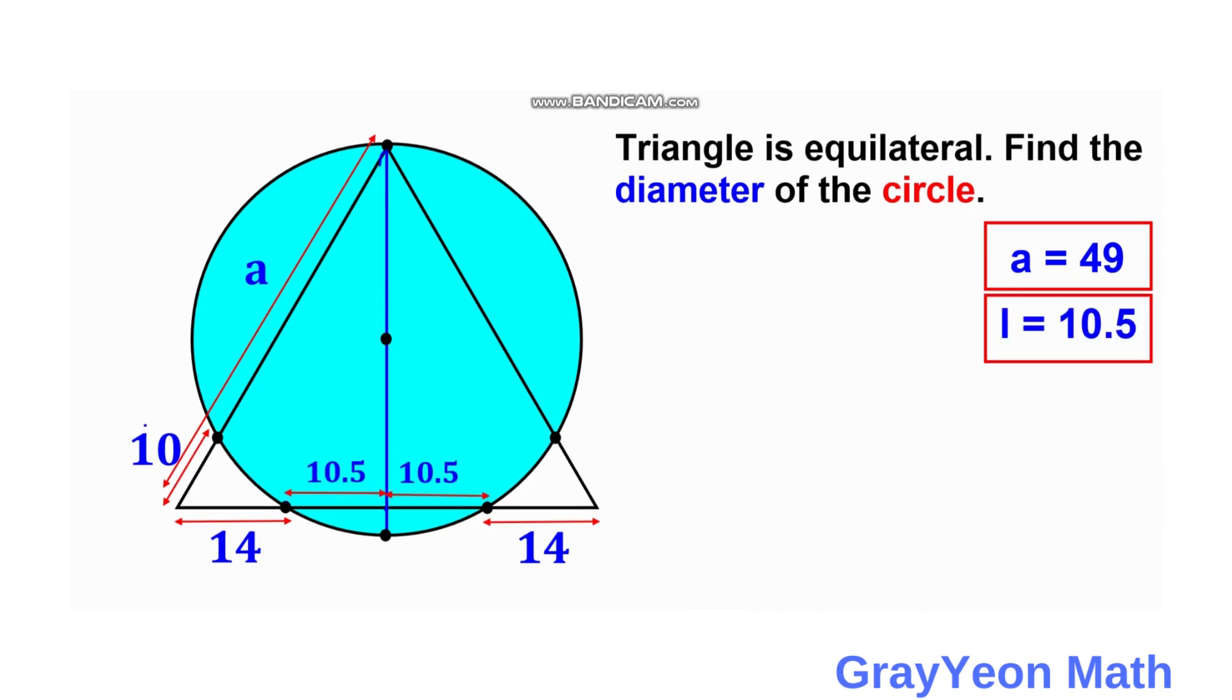So next is we get this one from the top of the triangle to the base and let us call that as B. So B is equal to 21 over 2 plus 14 times square root of 3 because this is actually a 30-60-90 triangle, so we have B is equal to 21 plus 28 over 2 square root of 3 or B is equal to 49 square root of 3 over 2.